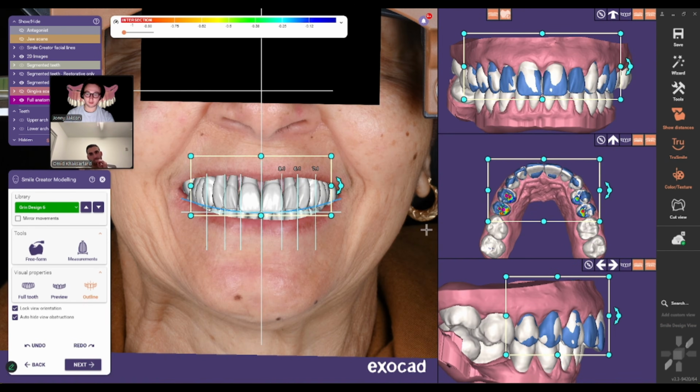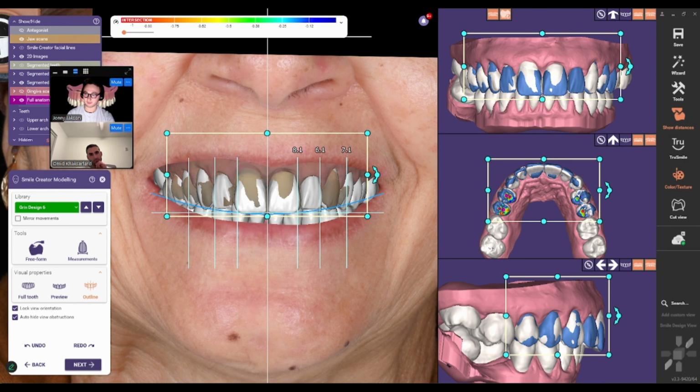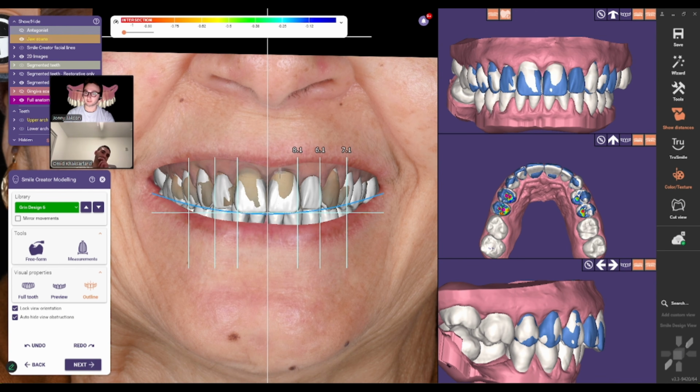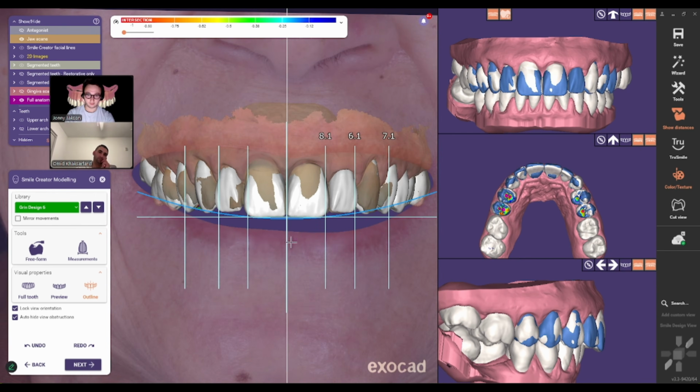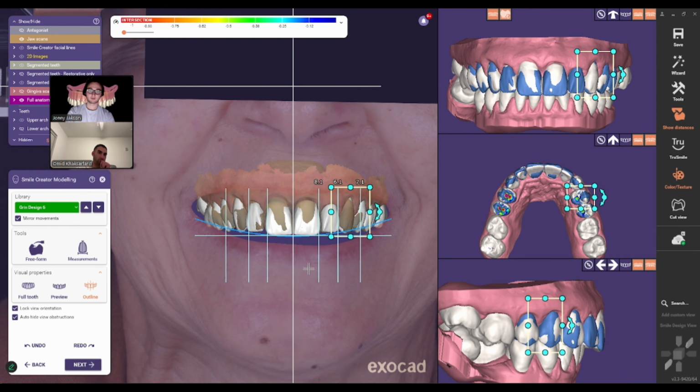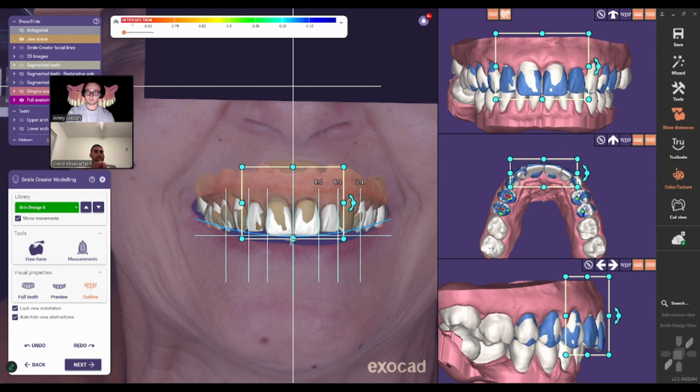So now we have our setup in here, and if we turn TruSmile on, we can see our wax up in there with the rest of this case. And I can make some fine-tune adjustments to this. I'm going to turn off the lower jaw and really take a look at what we have. These bicuspids, I'm going to mirror movement. I'm going to tilt them in, and then I'm going to pull them up. I feel like they were so far low. Same with these bis. And the anterior teeth can come down a little bit.